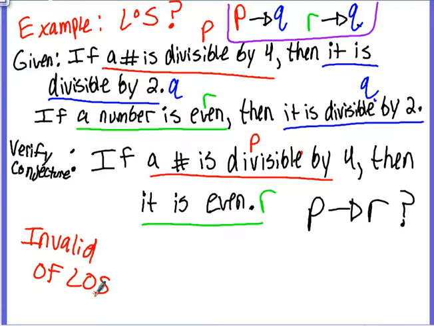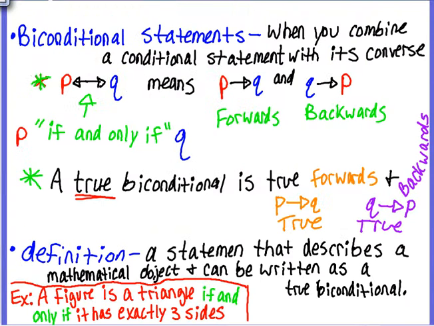Alright, so go ahead and hit pause and copy down the notes you see on this screen. This will be the last of your vocabulary. You need to know what a biconditional statement is, and I want you to know what makes a really good definition, especially a math definition. So go ahead and hit pause and write this, and feel free to space yours out a little more than I did. I know I ran out of room over here.